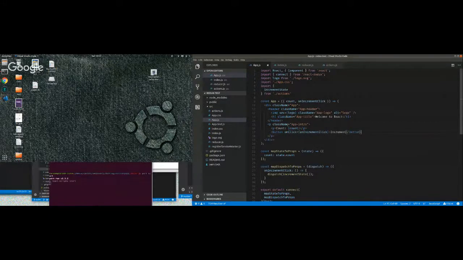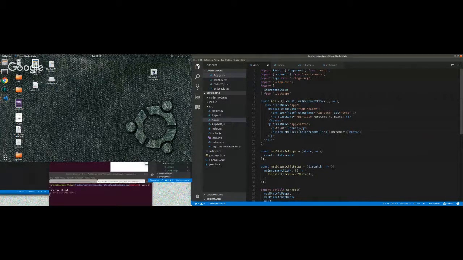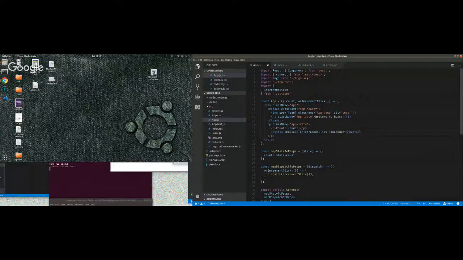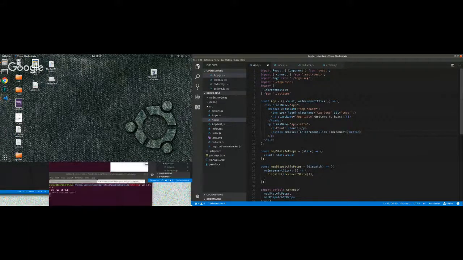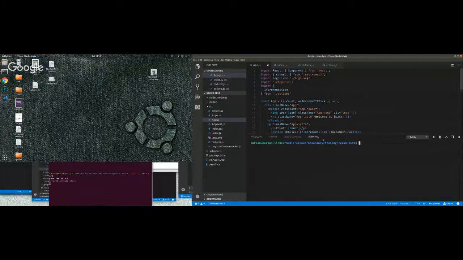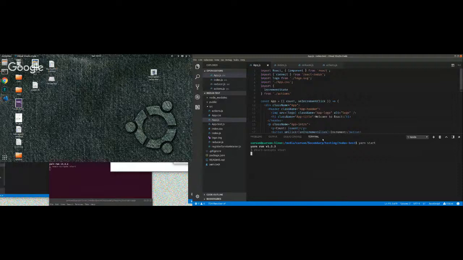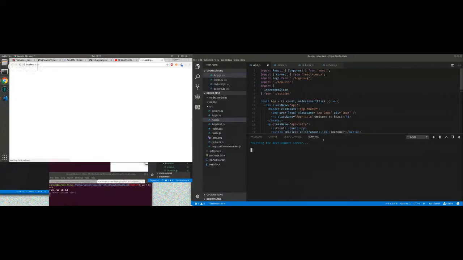We can make all these crazy changes to our app state without having a stateful component. That's pretty awesome, if you ask me. So why don't we test it out? And hopefully it builds. So if I didn't type something wrong, I probably did. We'll do yarn start. Make sure everything's okay.